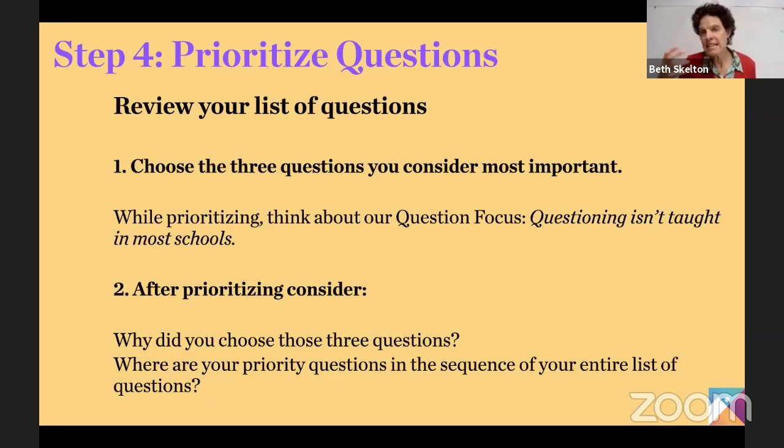And you're thinking now of those questions that you see running through the chat and say, questioning isn't taught in most schools. And if you were going to prioritize, would there be any one question you really want to know? And we're going to choose 3, but if you had to type in one of those that you've seen come through, what might be a priority question? Again, I'm going to just stop and pause for a second, choosing your priority. And then I'll share one that comes through a lot. So take a moment, prioritize which one of those questions you really want to know the answer to.